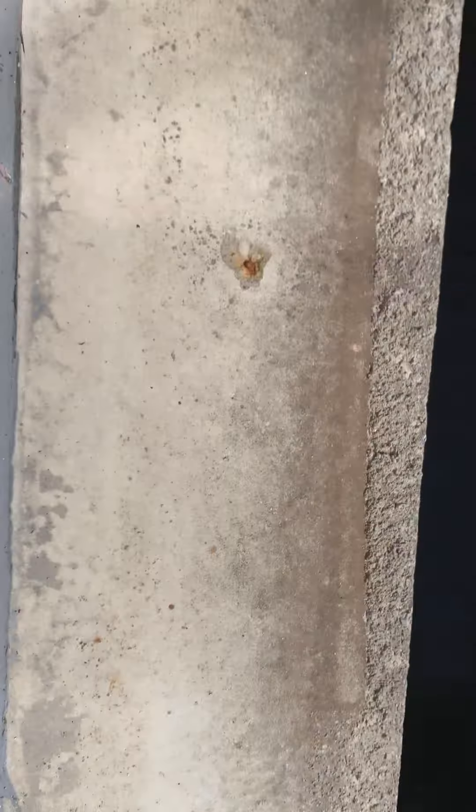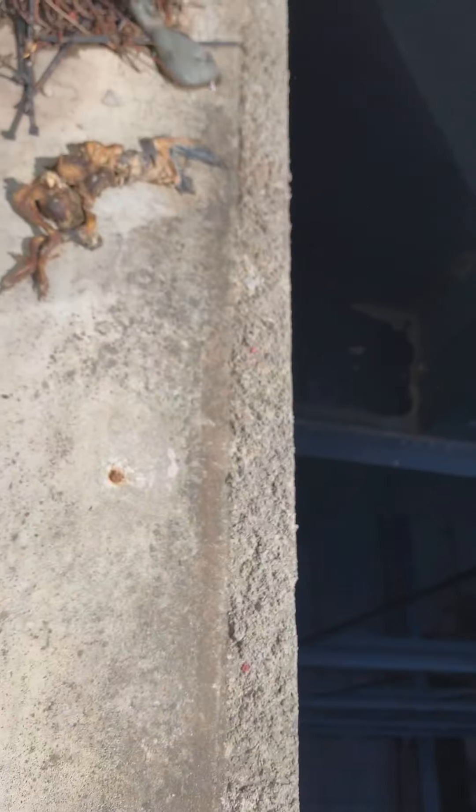We're going to keep going and go quickly downstairs where I'm just going to show you a couple quick things. Cement splatterings in these windows as well — they also put in holes and left nails in the holes. In this window stone you can also see the cement splatterings all the way across the sill.